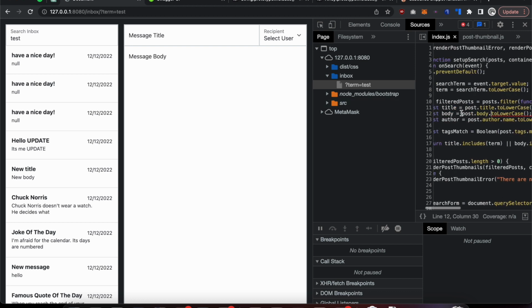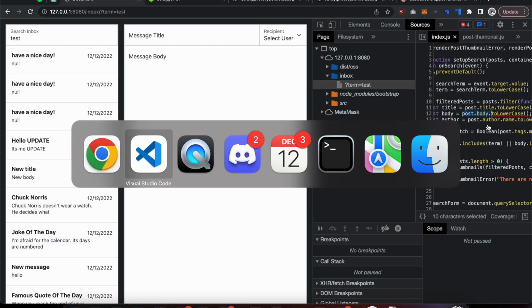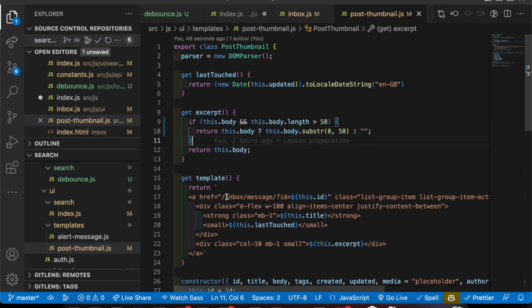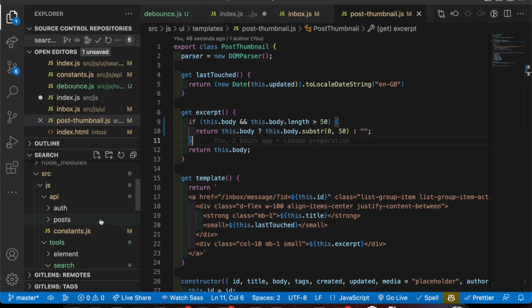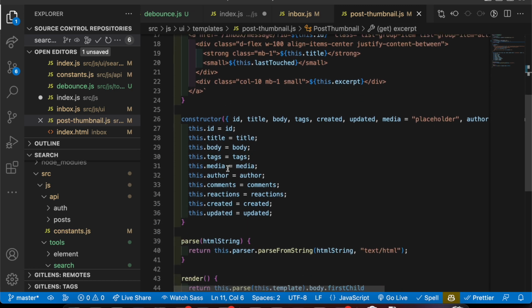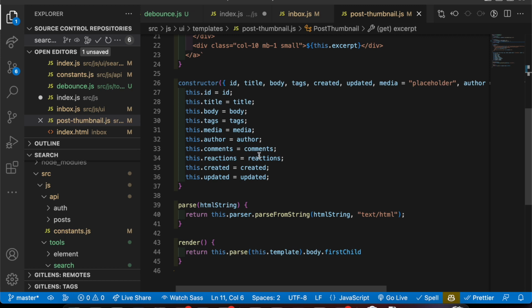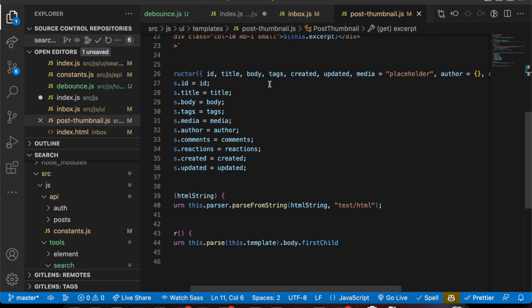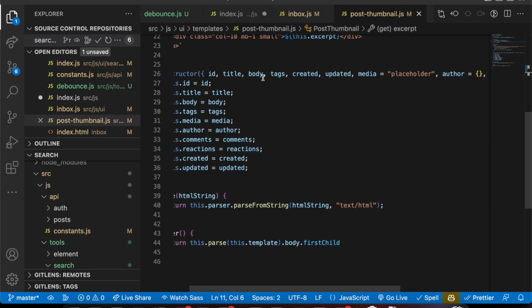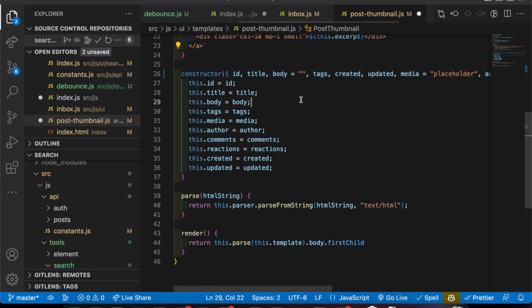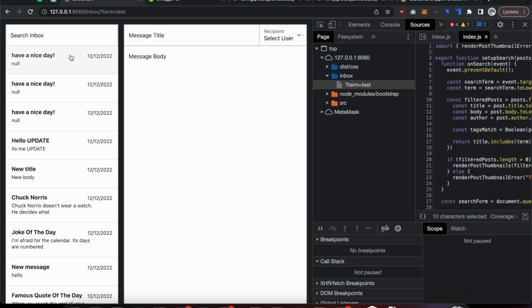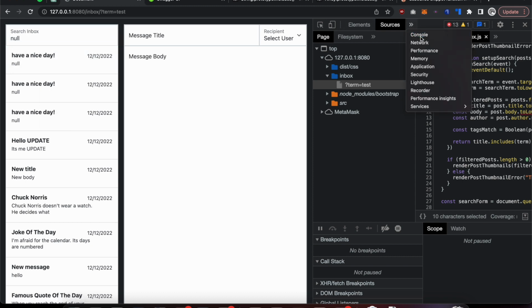The errors are happening when there's no post body. So what we can do, I think I can add a default body here. So I could just say like that, I think. Nope, don't think that's working.